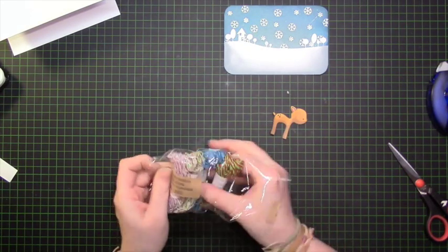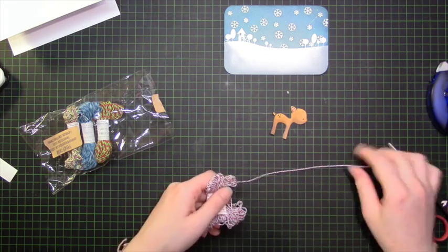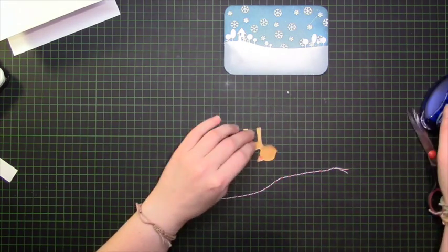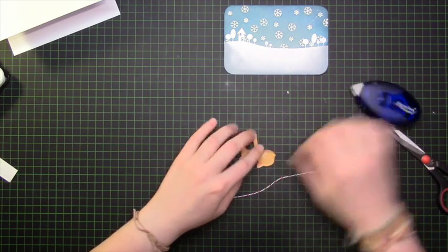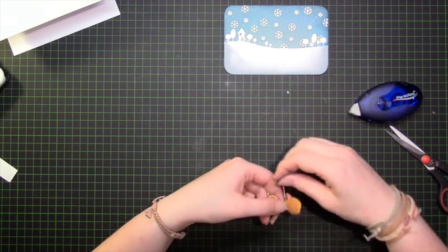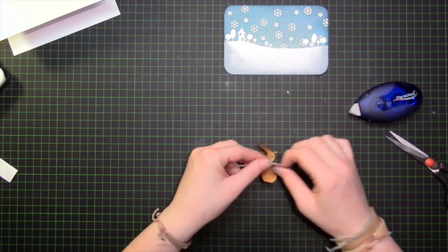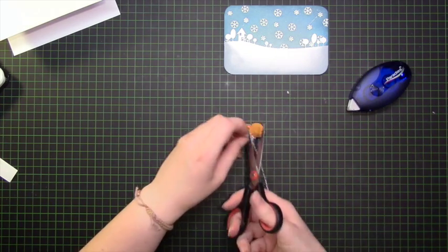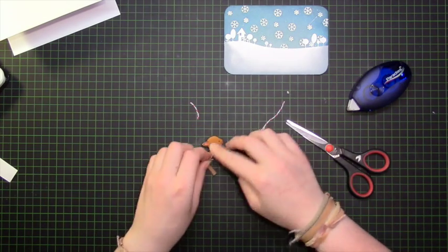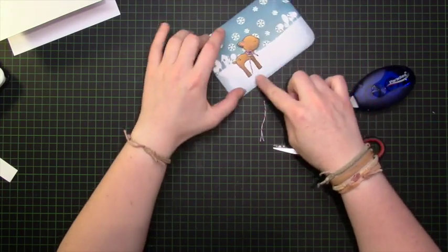I used some Trendy Twine from the Christmas minis, the blue and red one, to give a scarf to the little deer. Well, this is not my idea. I saw some people use twine on different deer from Paper Smooches from Lawn Fawn. The first one I saw doing this was Annie, and I guess also some others. So I don't know who started this trend, but I think this is really fun.